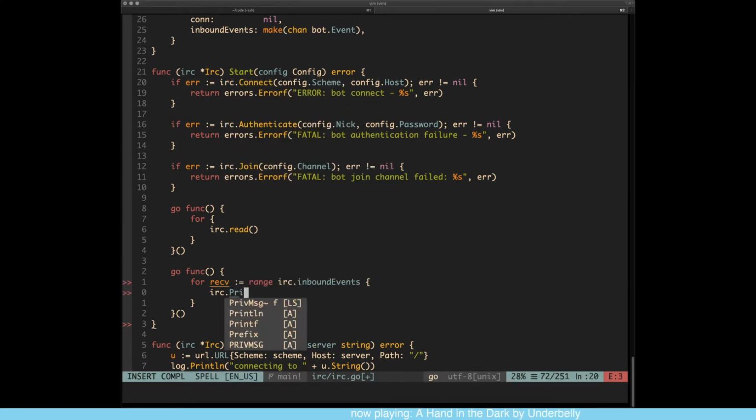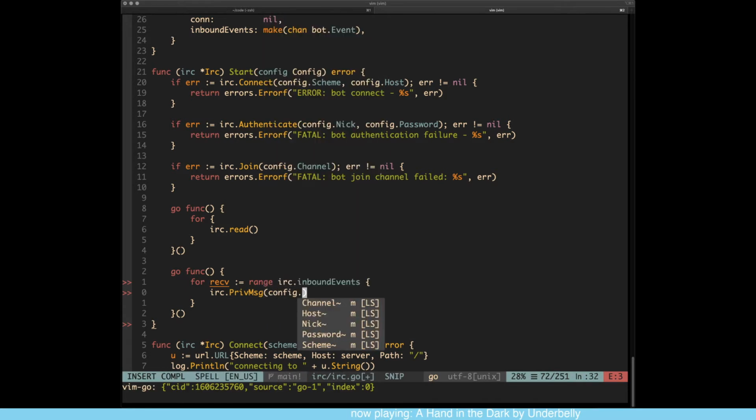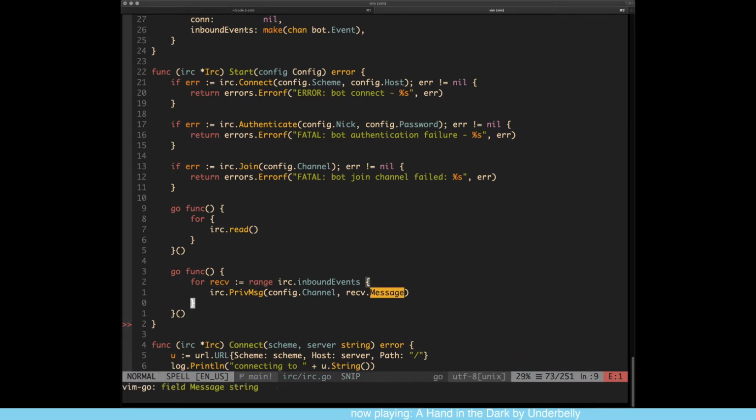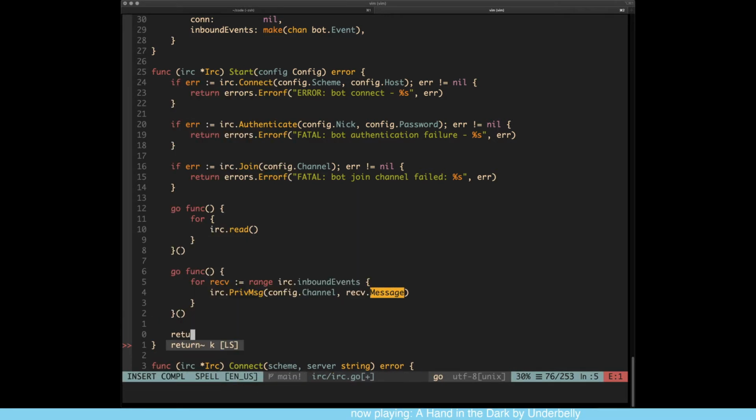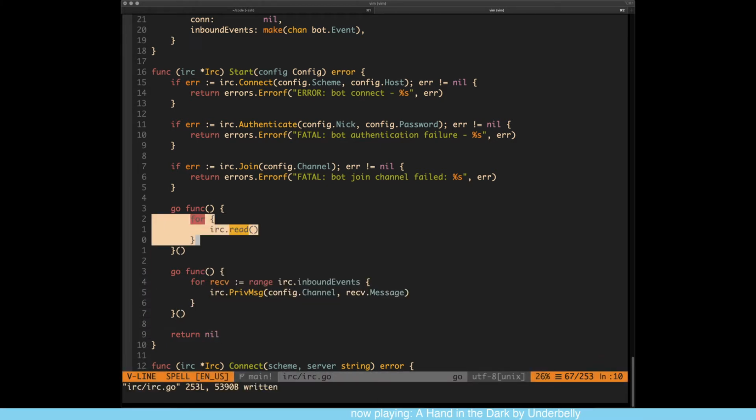Now I was trying to think if there was any reason for us not to have these as priv messages, and I can't think of anything. Oh yes, and then we'll need a return nil. The reason that the compiler wasn't complaining before was because we effectively had an infinite loop, so there was no way to exit out of this function, and the compiler was like, yeah, okay.